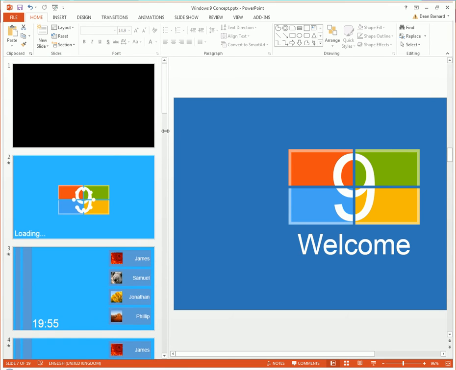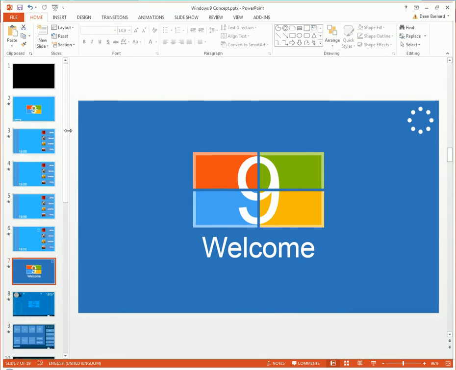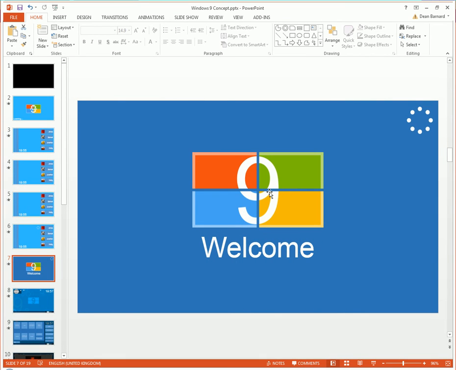I really like how this is all set up, because I added something of Windows 7 in here, but also the Metro theme from Windows 8. So I tried to make it look as Windows 8 as possible.